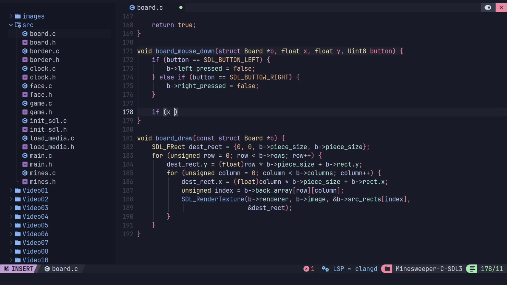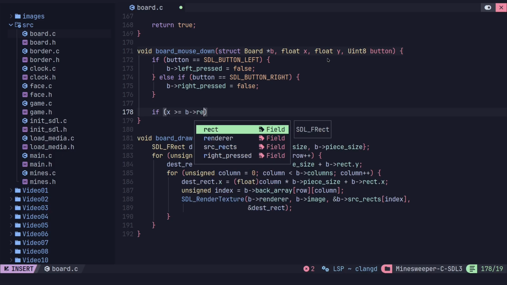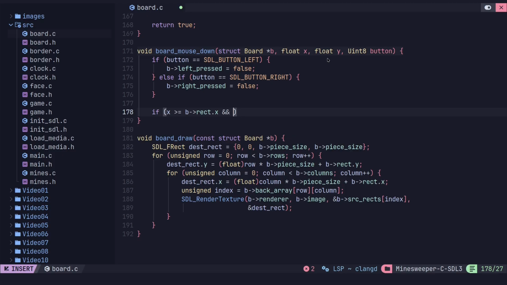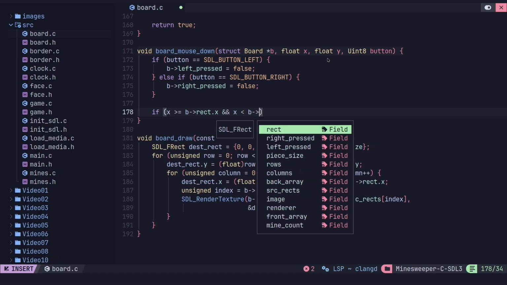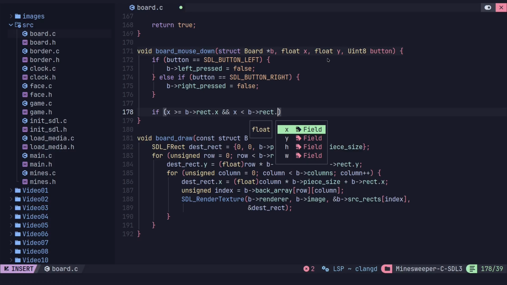So this is X. I'm checking the actual, so X and Y is going to be the actual number relative in the screen that we create. So it's not going to be relative to your actual monitor. It's relative to the window created by SDL. So I need to make sure that that is within the rectangle. So I'm going to say if X is bigger than or equal to b rect.x, and it's also X is smaller than b rect. I am doing the math here to check it. I am choosing x plus width.